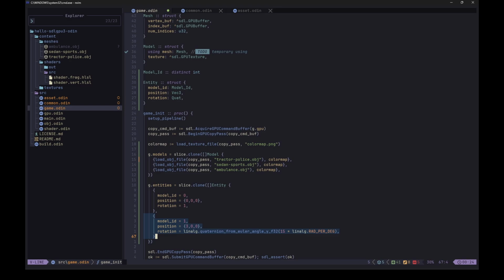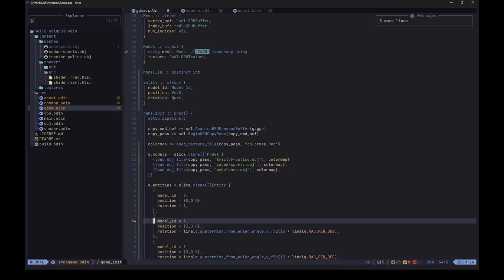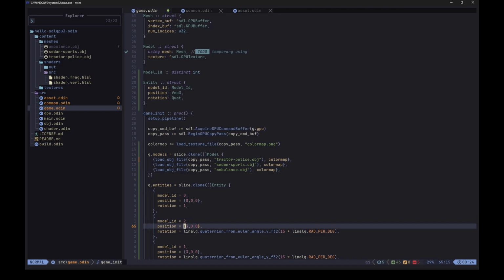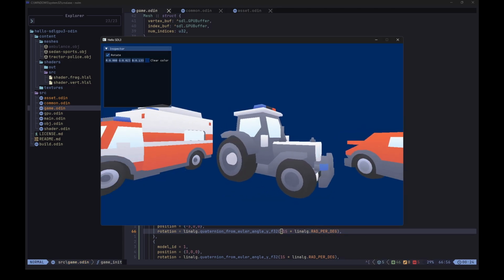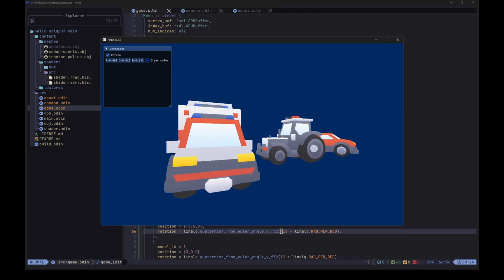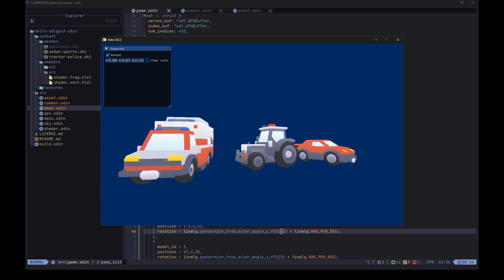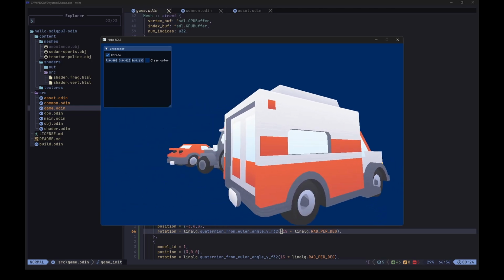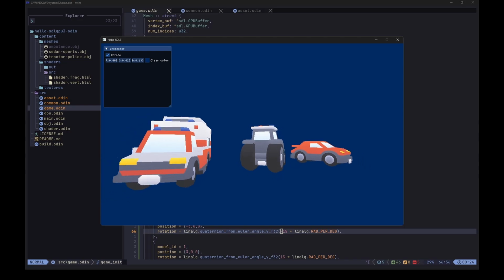And we can have yet another entity that would actually use the new model. Maybe put it to the other side and rotate it to the other side as well. And yeah, this is pretty nice, and this will allow us to experiment with lighting different objects, maybe with different parameters, so this is pretty nice.